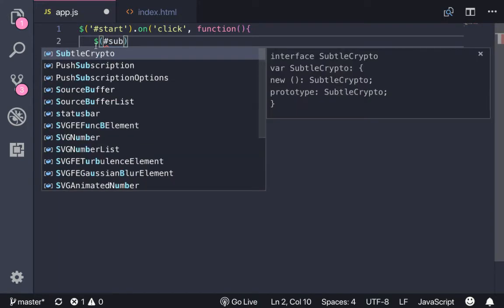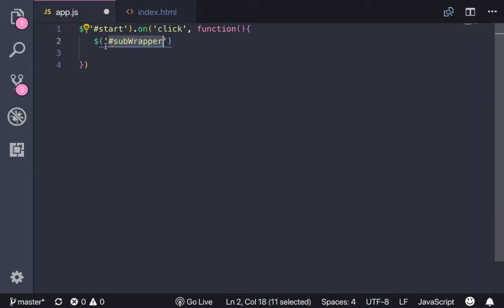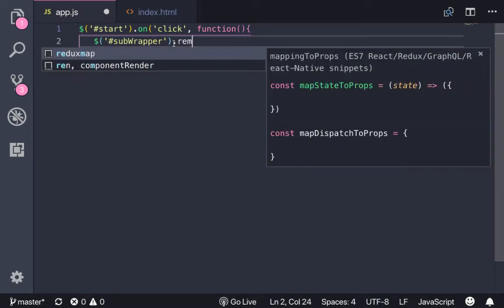So let's put this in quotes. All right, and then it's going to be dot remove.